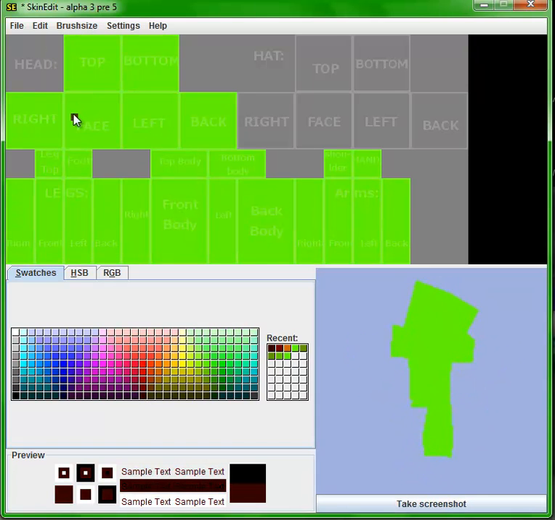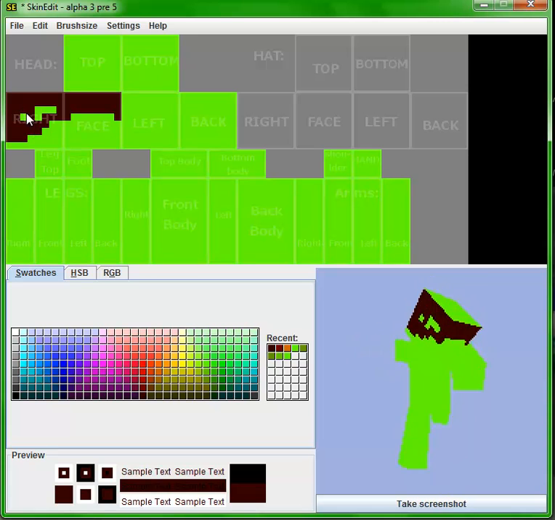I'm going to go to the 1 pixel and throw some hair on here. You don't really need the hair, but I think it makes them seem a little bit more human like they used to be, and I just like it like that. I think it makes it seem cooler, and it seems pretty interesting to me.